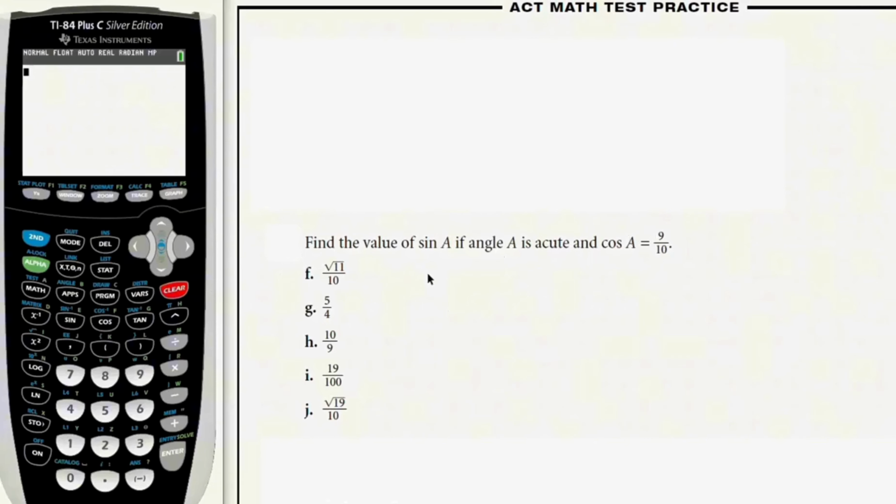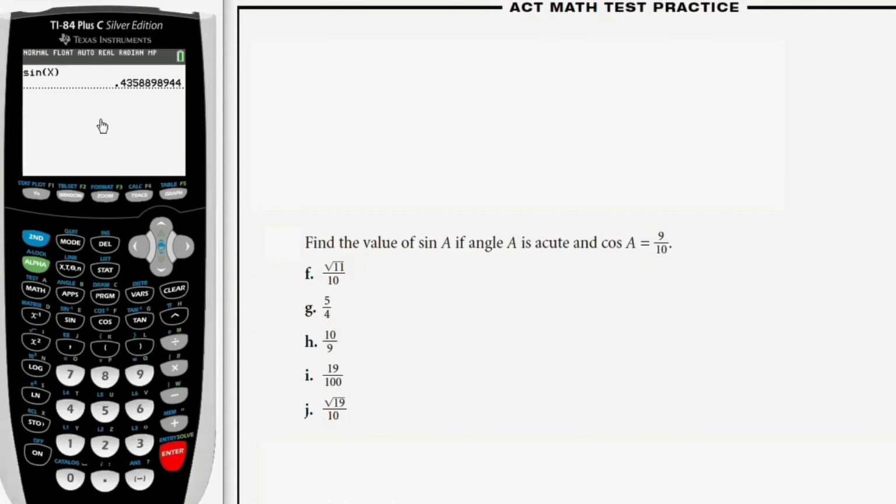Alright, so right now let's find sine x instead of doing sine A. Alright, x is replacing A. So instead of doing sine A on the calculator, you do sine x, where x is replacing A. So let's do, guys. It should now be sine x, close the brackets. Okay, find the value of sine A if angle A is acute. So we are good to go. Press enter now to see the output.